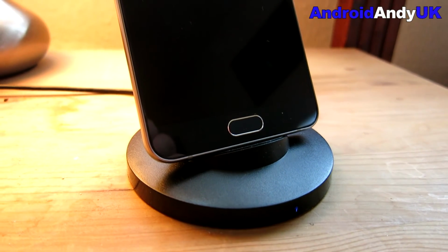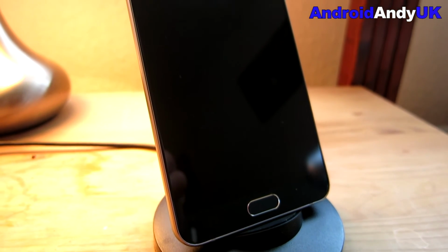So all in all, I was quite impressed with this. It's quite nicely made, well put together, nicely designed Qi wireless charging stand.